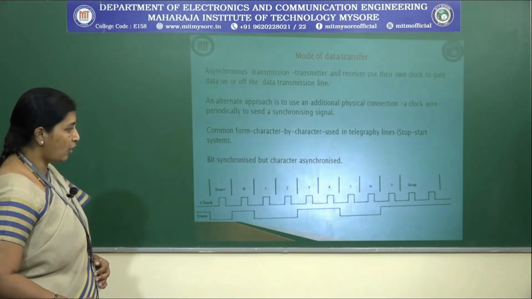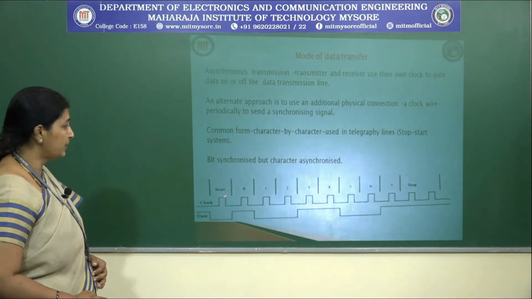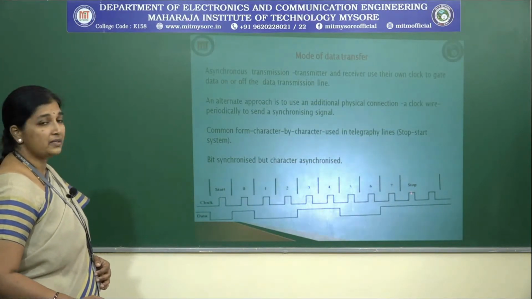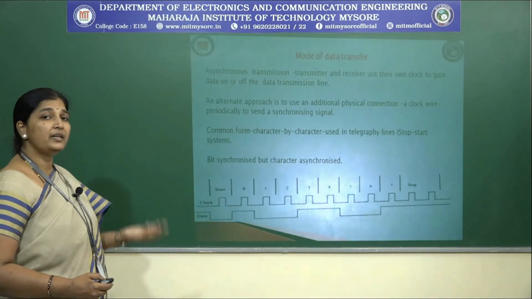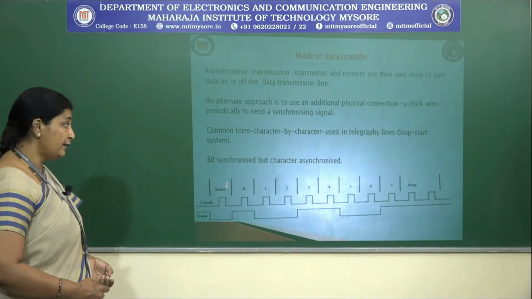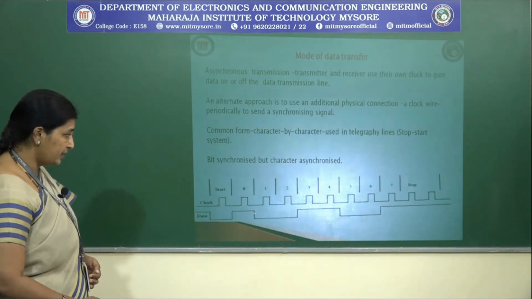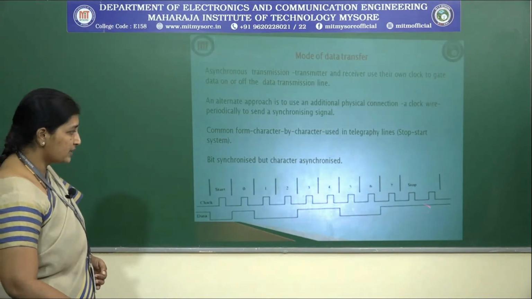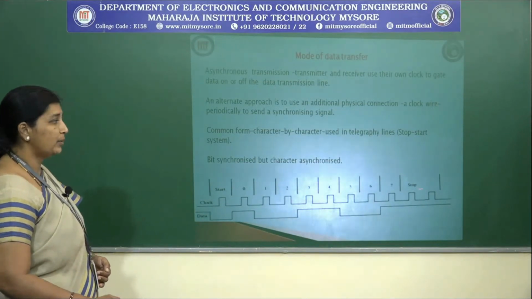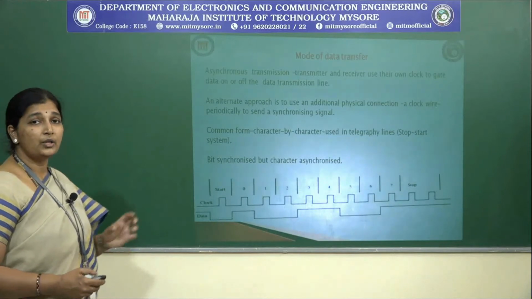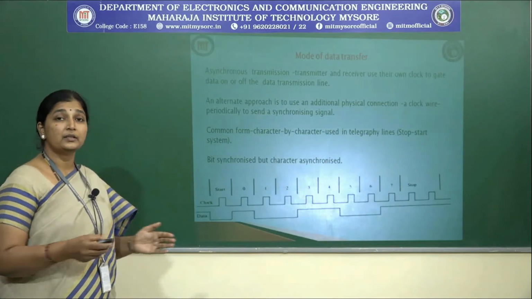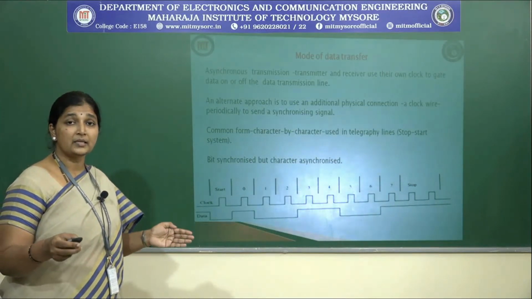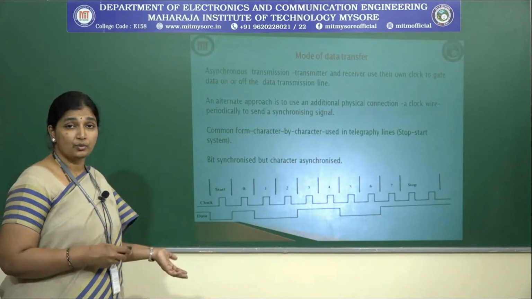So these 7 clock pulses will be enabled with a start and a stop pulse. So you are adding 2 to 3 pulses along with the information. This is your data, right. Along with this data, you are going to add a stop and a start to denote the duration of the entire signal to be sent from a source to destination.